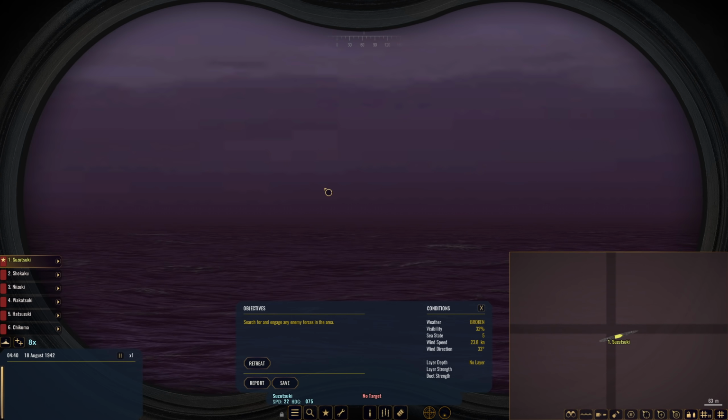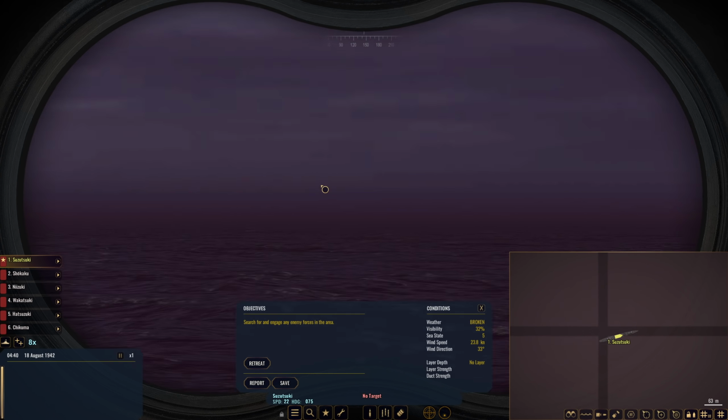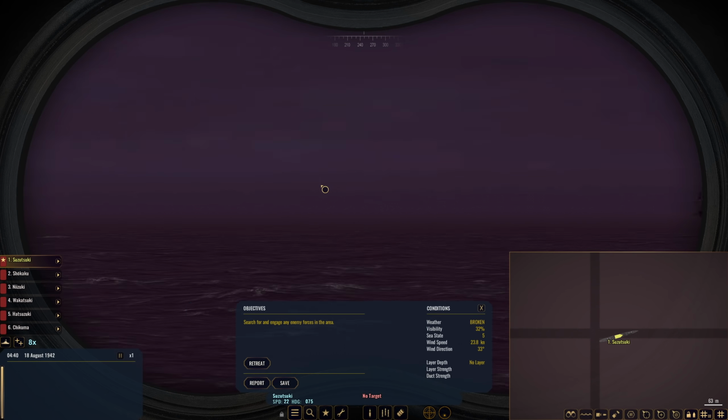Okay, let's do a quick scan with binoculars. Did not tell us what it was. I anticipate it is an enemy submarine.